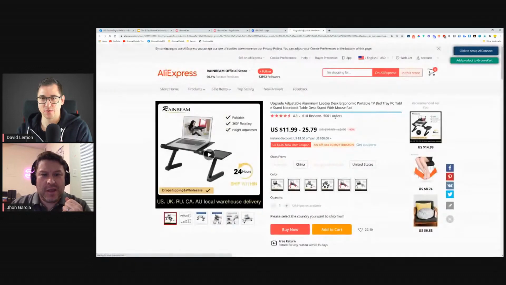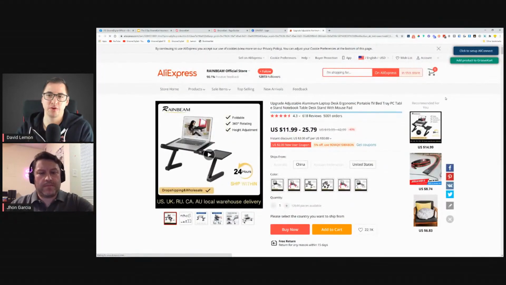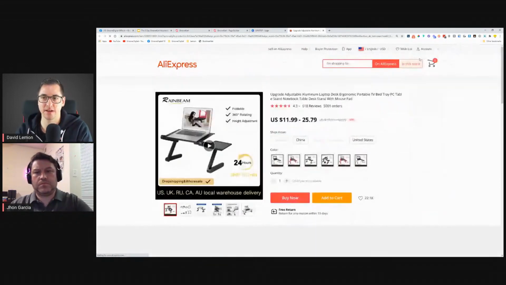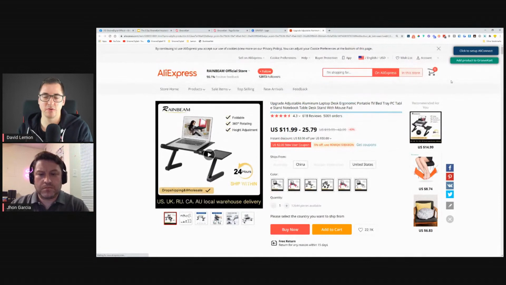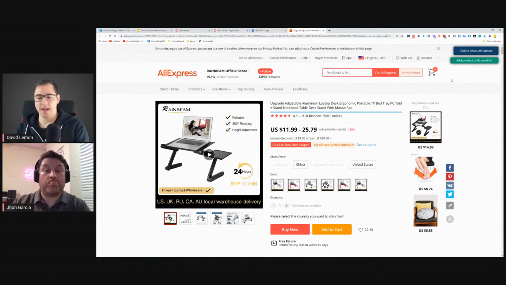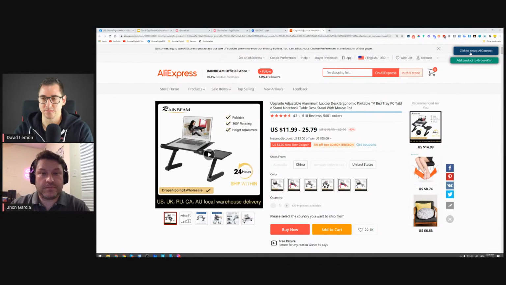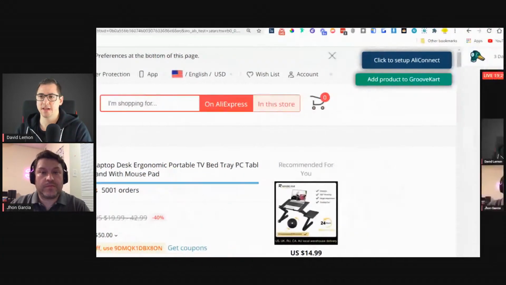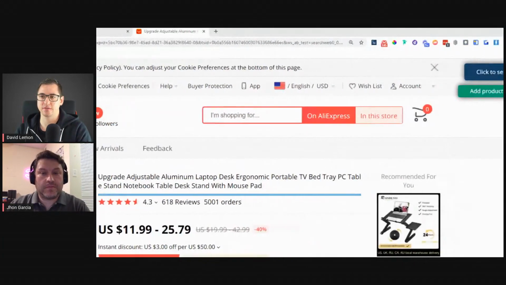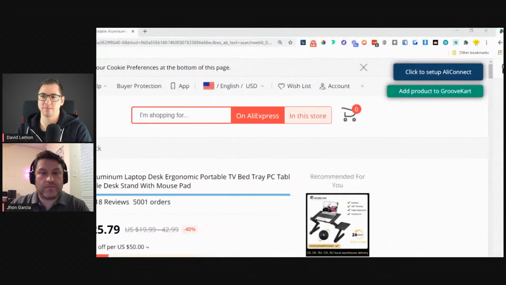No worries. So what we're doing is just logging in. For this to work, you will need to have some kind of an AliExpress account. It's very simple. You can click over here, account. You create your account. It's free, of course, and that's basically it. But now we want to actually connect AliExpress. So I'll just turn on the magnifier again so that I can zoom in a little bit, and over here, a little bit more. Perfect.